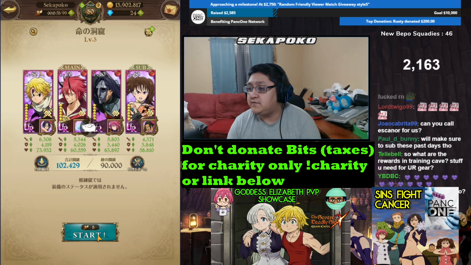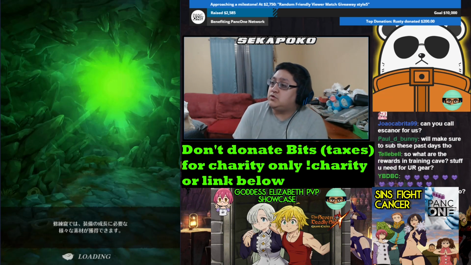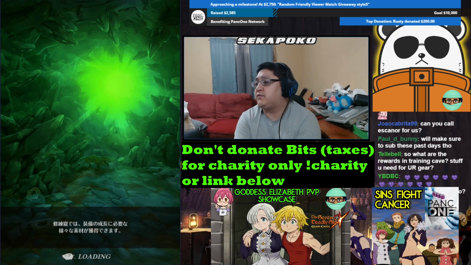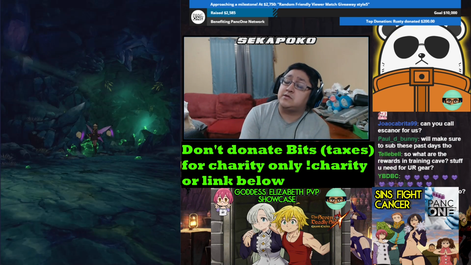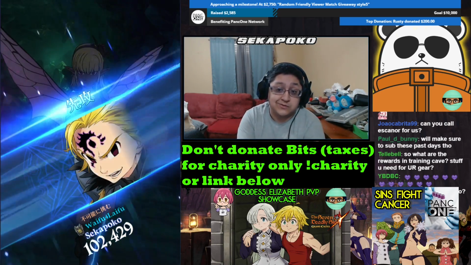Next up we have the Weird Queen. She's pretty easy. The thing with this fight is the boss is immune to ultimate gauge reduction as well as freeze and petrify. And when she uses her attack skills or debuff attack skills, she's able to remove 1 enemy card, which is really annoying.